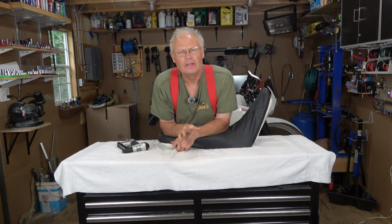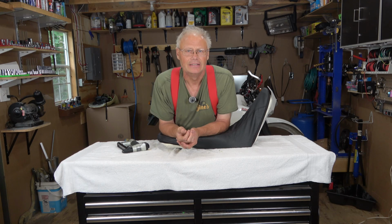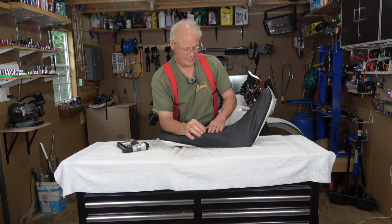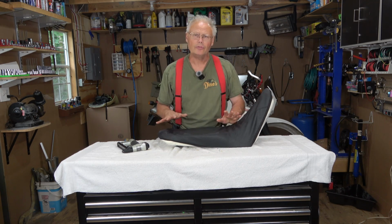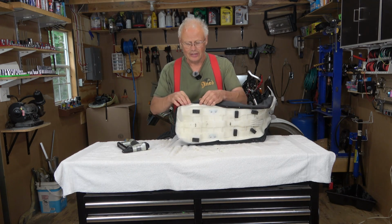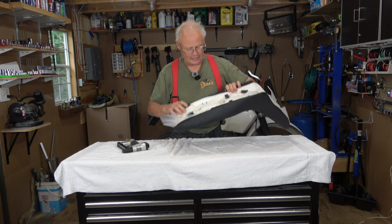So I have installed a number of snowmobile seat covers like this, some ATV seat covers over the years, all kinds of different brands. This is by far the most difficult one I've done, and I think for a couple reasons. One is the material feels very solid, but it doesn't have a lot of stretch, probably because I haven't really heated it up. But there's also not a lot of extra material to get your fingers on to pull it over top of the edges. And this is where I'm having problems, is rolling that material over the edge to a point where I can get a staple in it comfortably.